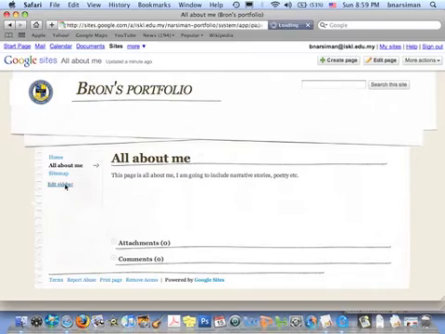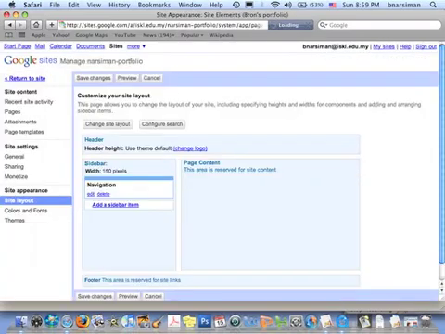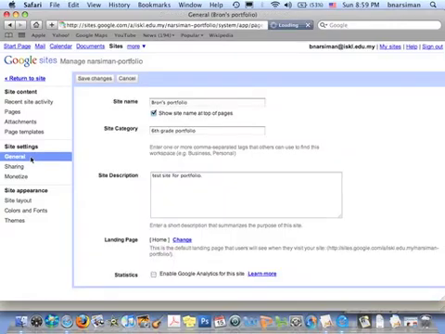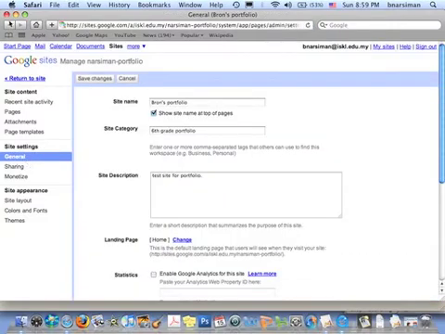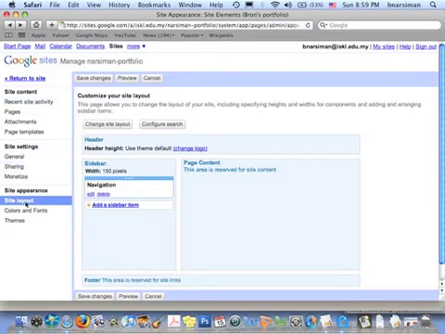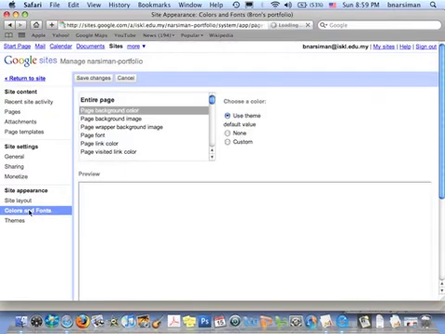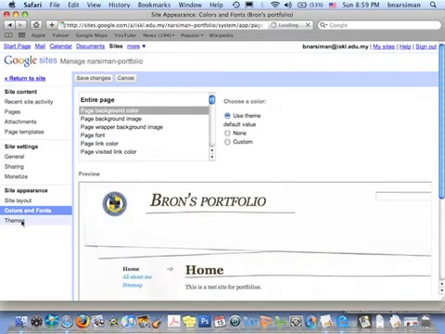So let's have a look at the options on the left. The options on the left control many things. They control the general settings, so if I decided to change my title, options about who I want to share it with, the layout and the appearance, if I want the navigation bar on the other side, also the color and the fonts, and if after selecting a certain theme I wanted to change it, this is the option where I can change it.